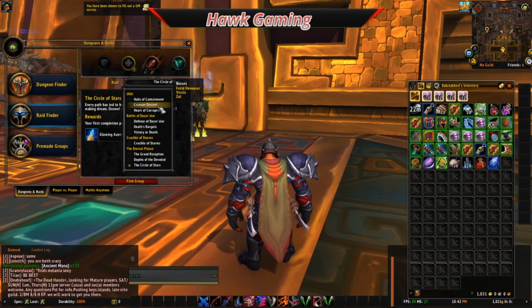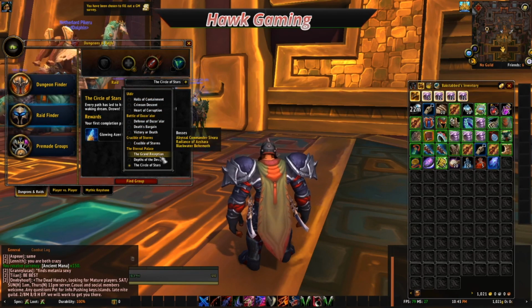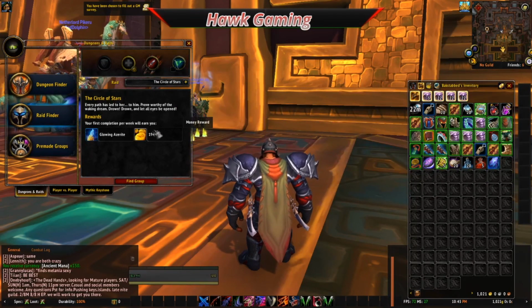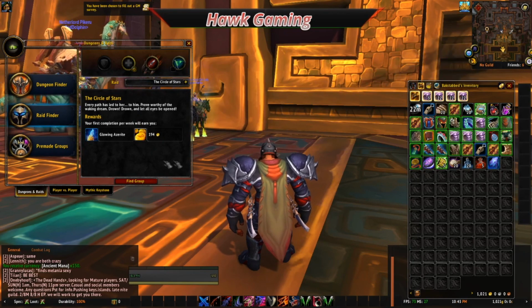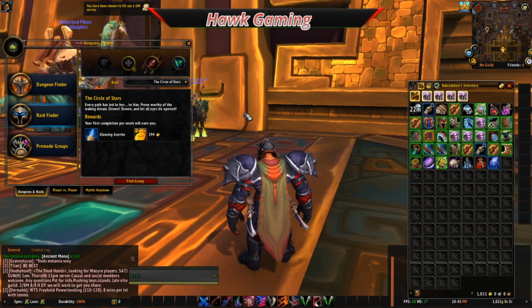Now if you look in your list of Raid Finder, there are going to be 10 Raid Finders that you can do. Those 10 each give you 194 gold, meaning you get close to 2,000 gold per week just doing your Looking for Raid. Do I think the level 120 boost lives up to what we've gotten in the past? No. If you disagree though, let me know in the comments section below.